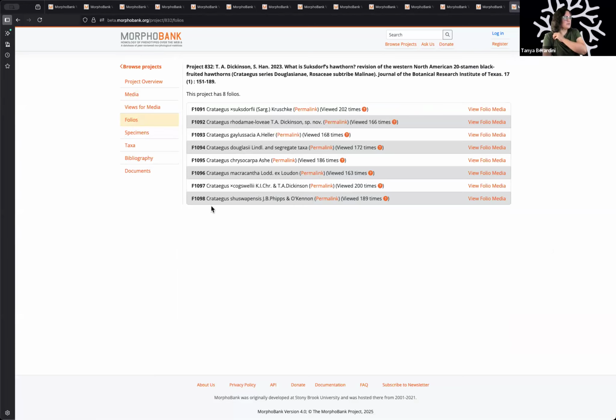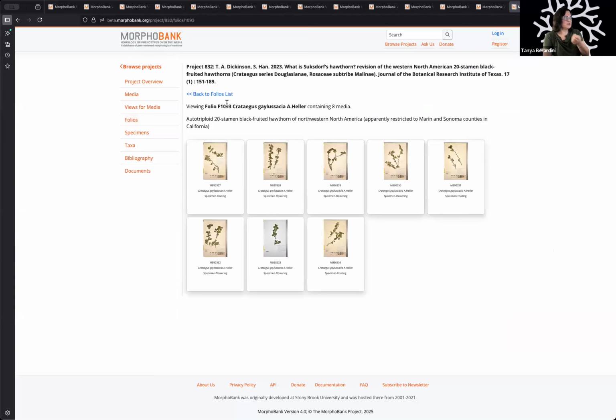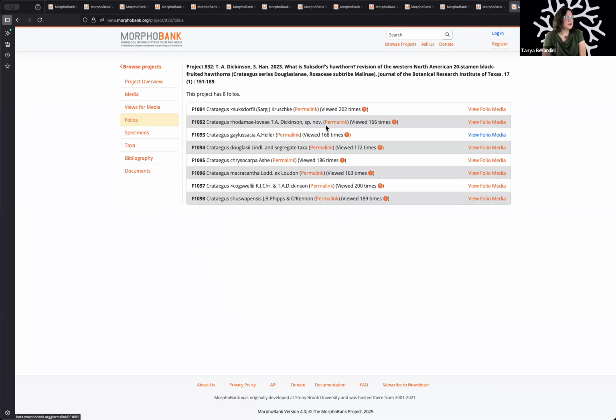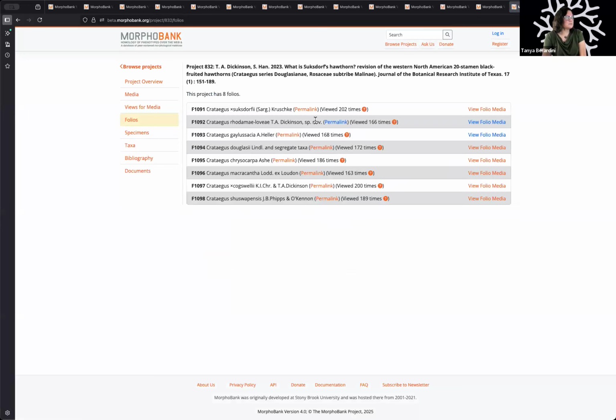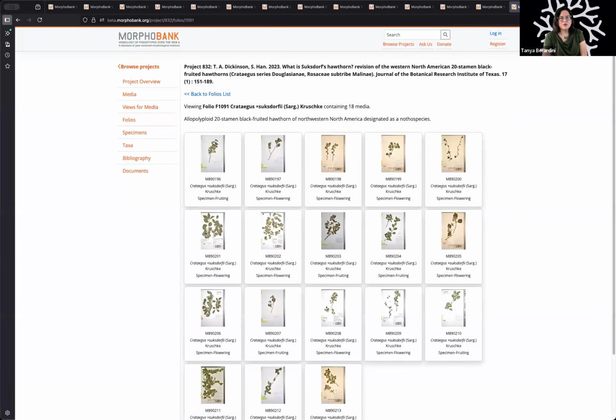So for example, we have 8 folios, and I'm just going to pick one of them. This groups the images according to this criteria. And it doesn't have to be grouping by a species. It can also be grouping by a part. You can determine how you would like to group the images in your folio. There is a permanent link that you can use to access the folio specifically. Looks like that's a bug that we need to work out, but the idea is that you can create groupings that we call folios to put images together if you have a whole lot of them and you would like to make it easier for the people visiting your data to look at them in related groups.